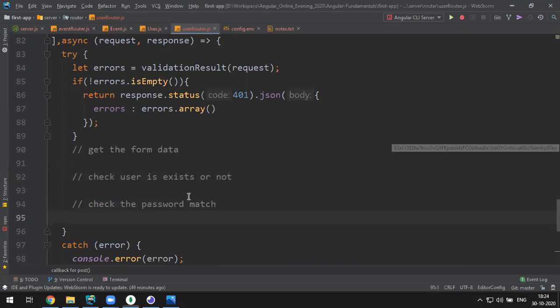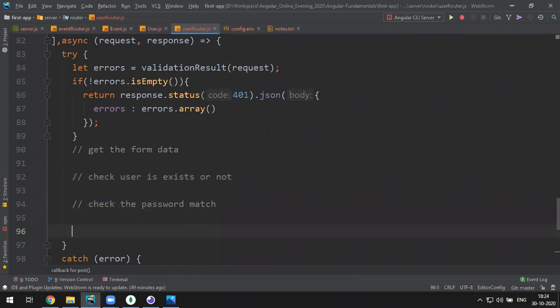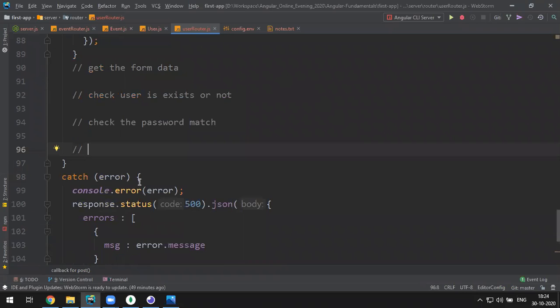So I have to match it. And once everything is a success, then you allow them to log in. Along with that, you create a JWT token and send it to the client. This is the way you have to do it.